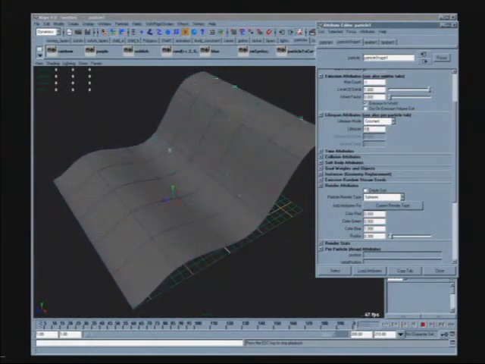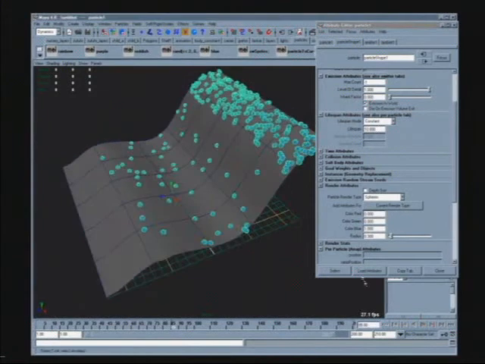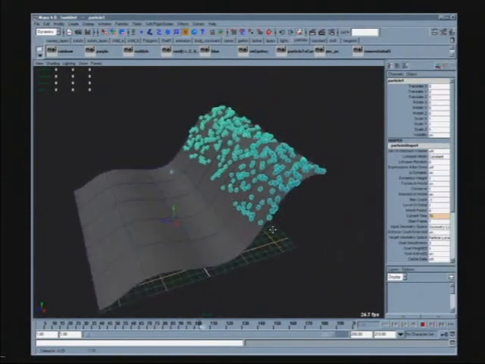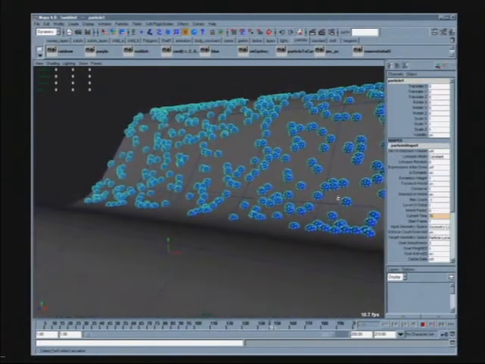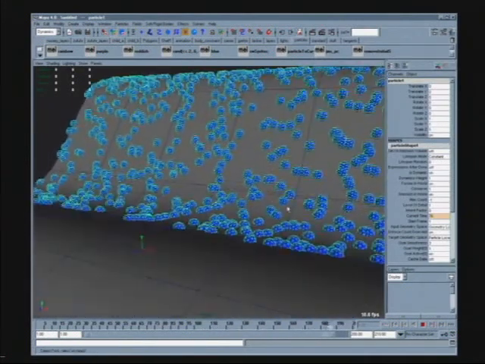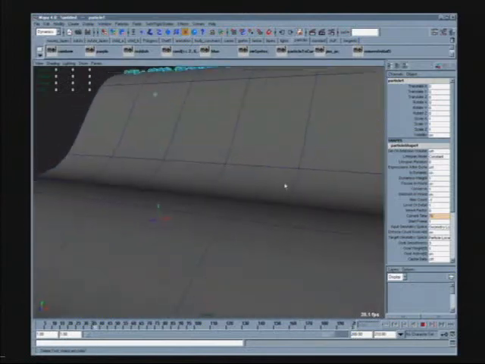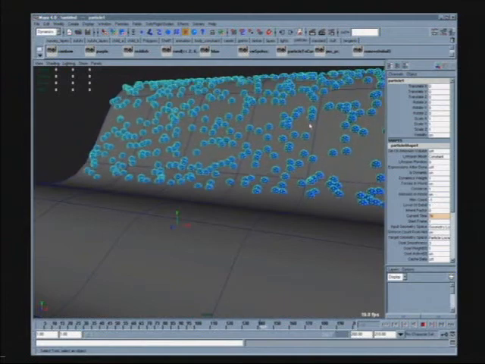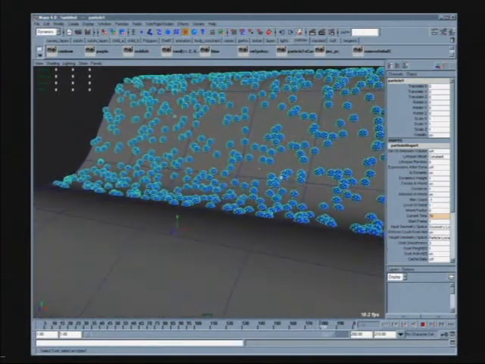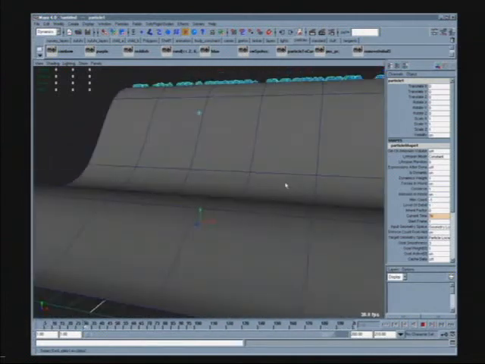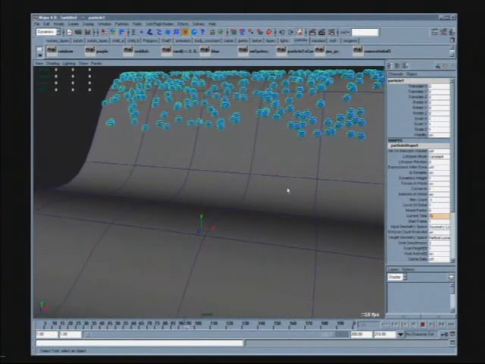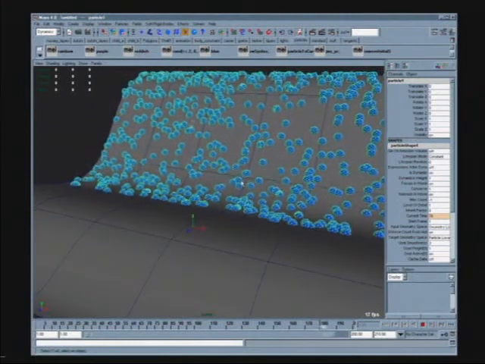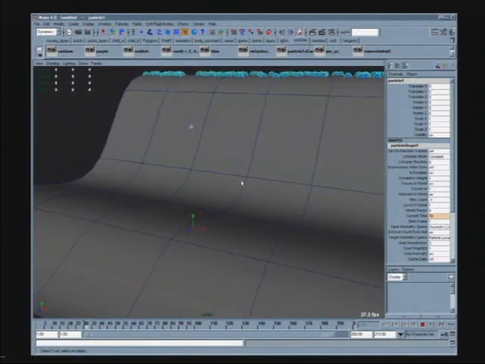If I give them a lifespan of 10 seconds, now what you're going to see, if I go back to frame 1 and hit play, is this. The particles are now moving slowly across the surface. And so now you can see how for something like those spiders, or whether it's a herd of buffalo or an army of soldiers or whatever, this is a really powerful technique to control how particles are moving in the scene. Because it doesn't obviously have to be a case where you're doing character stuff.